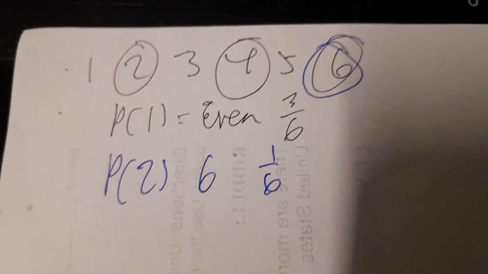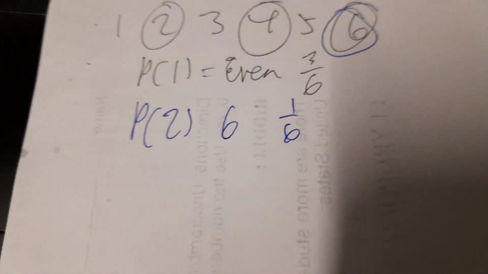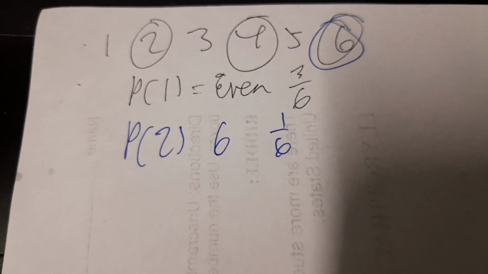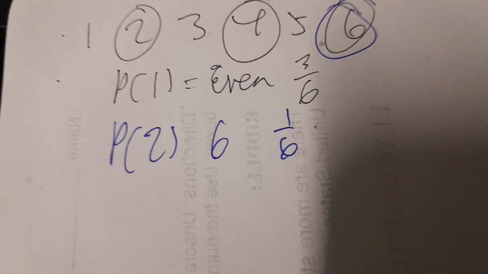So how do we do that? I know there's a formula that I'm going to teach you, but I forgot the formula. So I'll teach you that real soon. Just keep in mind that you're supposed to get 3 out of 6 possible outcomes, which simplifies to 50%. Remember that, okay?